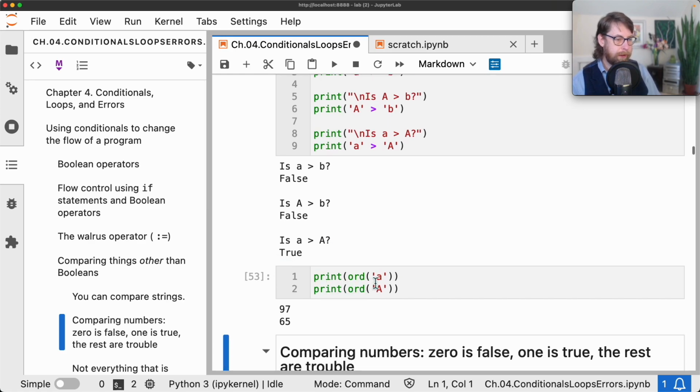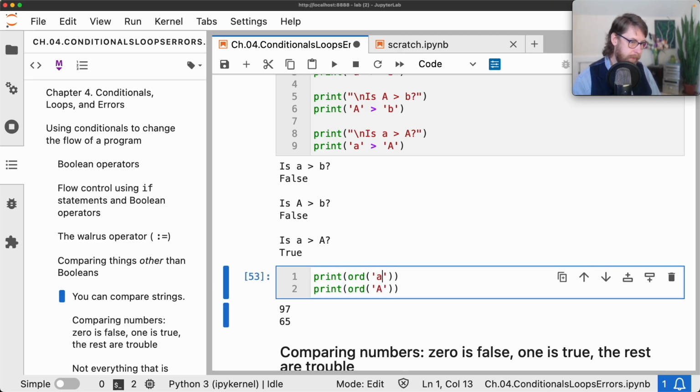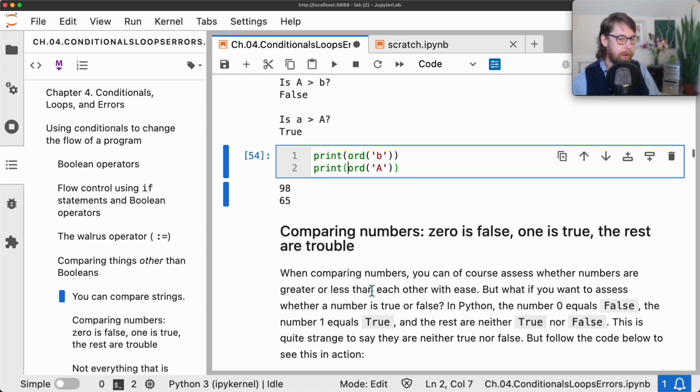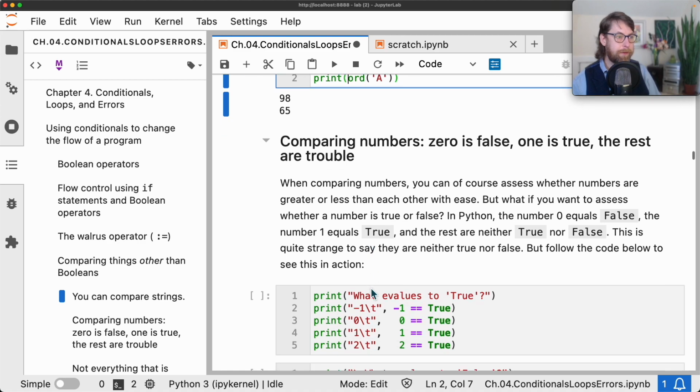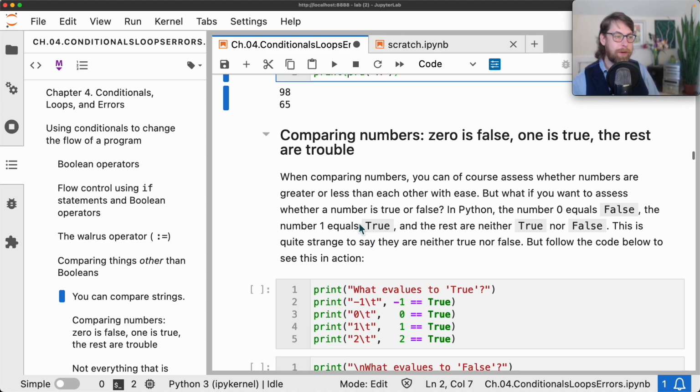And you notice the character point for a is 97, and 65 is the character point for uppercase A. And so that's why both lowercase b and lowercase a are greater than uppercase A. So it's worth noting that this helps us sort values within strings, but the sorting might not be what you expect.